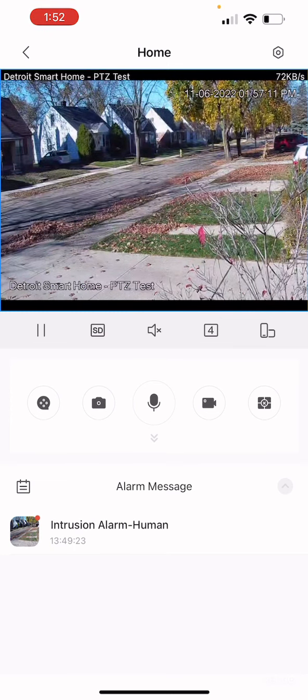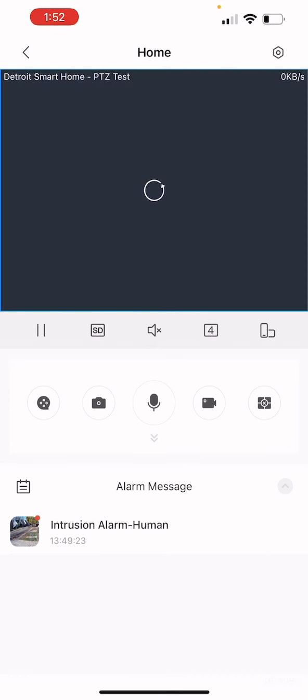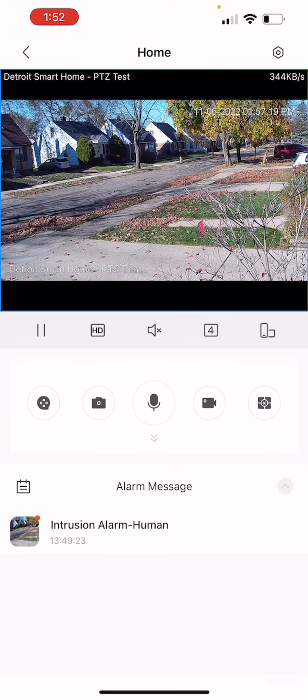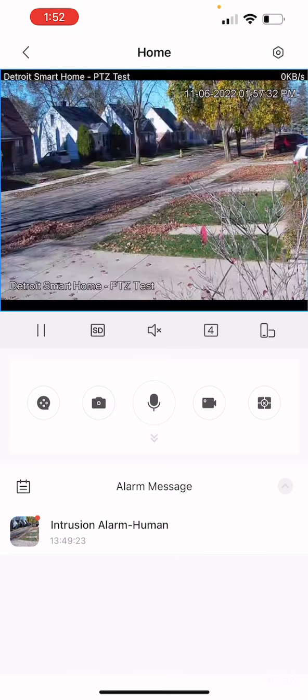If we'd like to go into high definition, it will produce a clearer picture. Also, you will notice on the top right, the kilobytes will increase. So we'll switch over now to the high def screen and we will see the picture and you can see the adjustment, and you can see now that we're actually more data transmission here, much higher. So for this tutorial, we'll just go over standard definition.